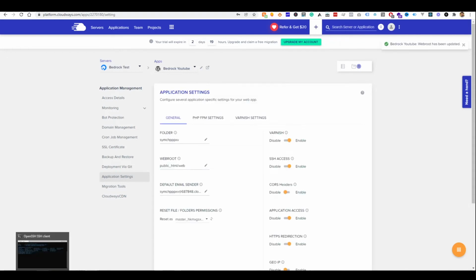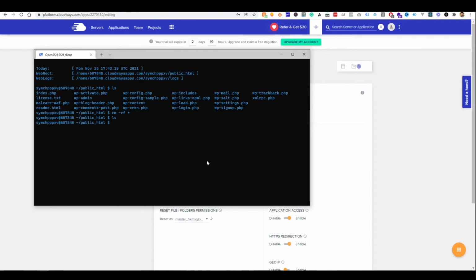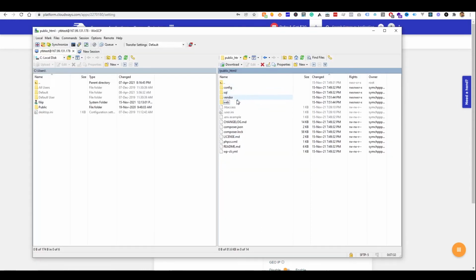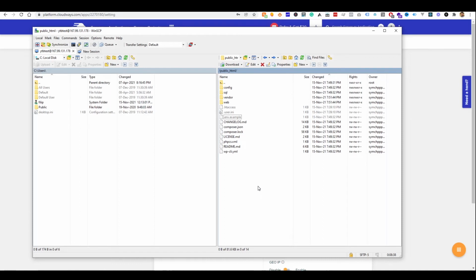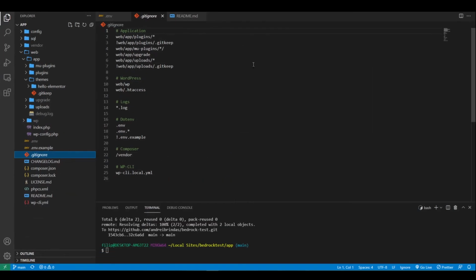Okay, now we have to go back into the SSH client. And we can check here that we have all the files listed, and we need to run the composer install command. And now if we click refresh, we have everything that we need to get started, or we have all the app already installed. But before we are ready to use this website, we need to change the .env file. As you can see, it's not uploaded here because it was in the gitignore file, because in our local project it's in the gitignore file.